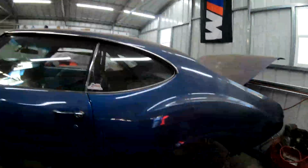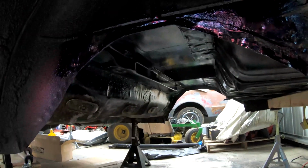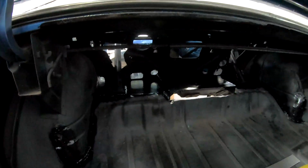On the back side of the car, we have that cross brace tacked in. That was the one that I'd added the cage nuts into, so I have to go in and actually finish weld everything and then grind down some of the welds. I started throwing some rust seal on the areas that I've been welding and working on just to protect them. So I wiped everything down with acetone and cleaned it up. All the welding's done back here.